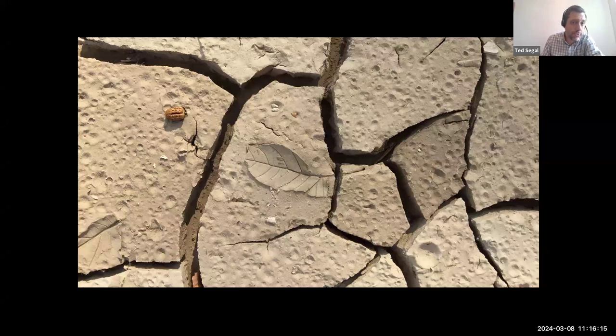You can see these dimples in the surface of the clay. And so what would happen is that when the clay was going from a wet state to a dry state, essentially a plastic state, you would have the rain hit it, and then these dimples would form from the rain, and you have these leaf prints, and we found out that raccoons live on Governor's Island, and people would write messages in the clay. So it became this way of almost documenting what was happening on the site. And then it would rain, it would re-wet, it would dry and crack, and then you'd have a new pattern.